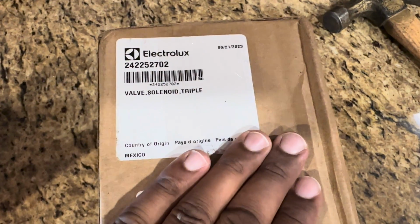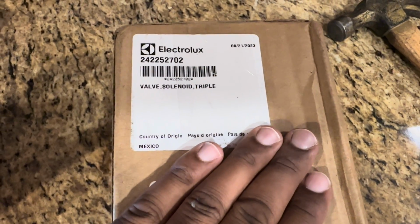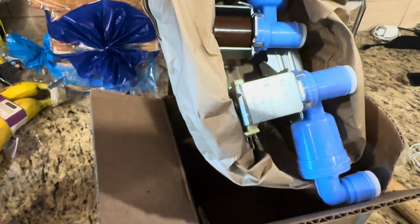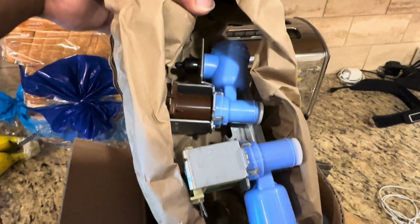Ordered the part from, you guessed it, Amazon. Beware of those sellers though, guys. Be careful. Those ratings and reviews matter. Some of these guys will sell you an old part, hoping that you just won't send the stuff back to them. This shouldn't take long.